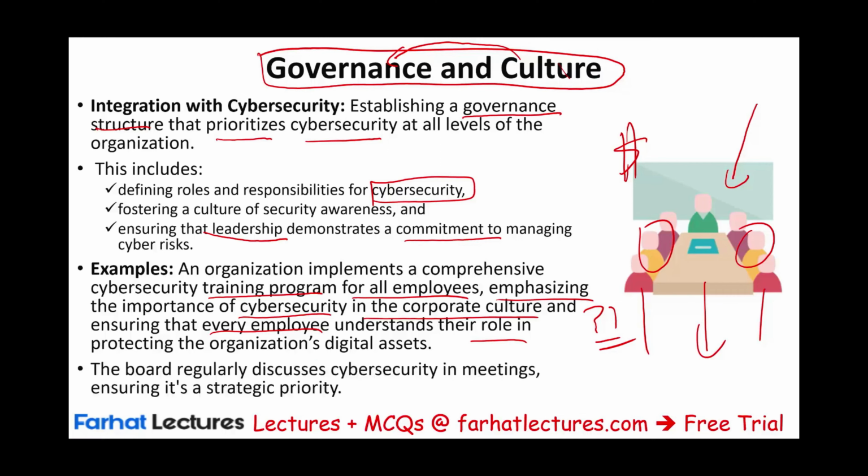Another example would be the board regularly discussing cybersecurity in meetings, ensuring it's a strategic priority. Maybe they call on IT people and tell them, let's talk about cybersecurity. What are your needs? What are the threats? How well are we doing when it comes to cybersecurity? So this is one of 5, governance and culture.